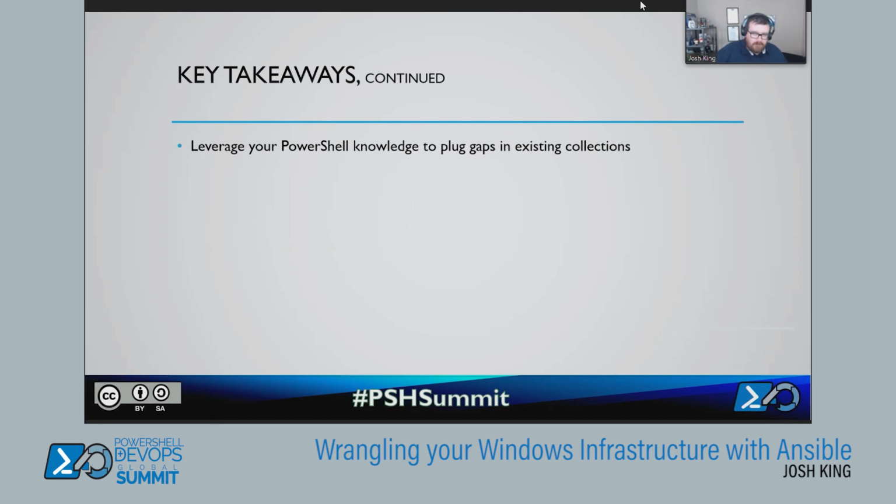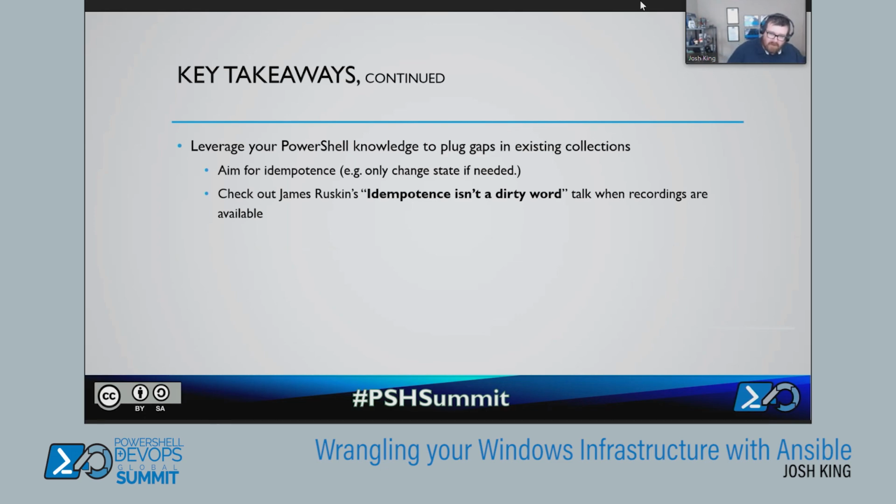Couple more. There are a lot of available collections out there, but you will find gaps really quickly. So don't be shy about leveraging your PowerShell knowledge to fill those gaps. You can also run DSC resources via Ansible. So if you're okay with that, you can use those as well. When you do go for PowerShell, aim for idempotence. And for more on that, my colleague James Ruskin's actually delivering a talk right now called Idempotence Isn't a Dirty Word. So thanks for coming to this talk, but make sure you check out that recording when it's available.